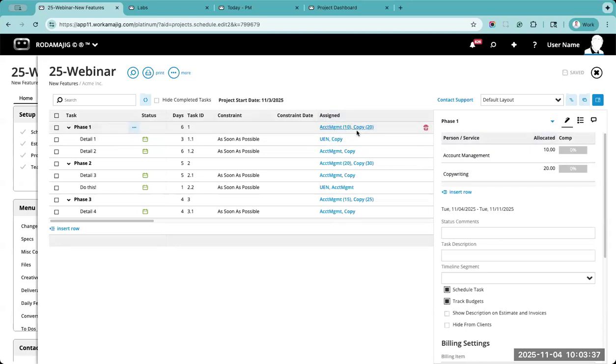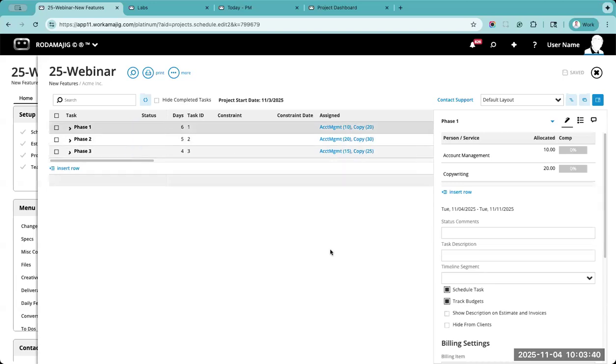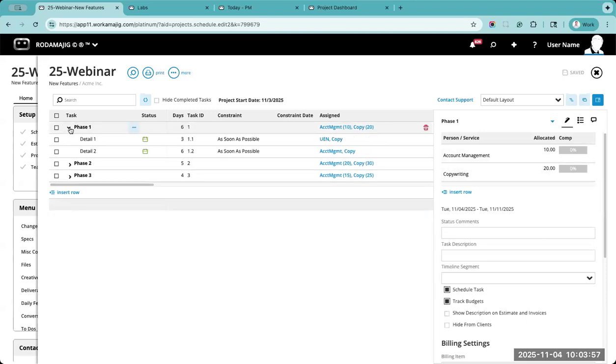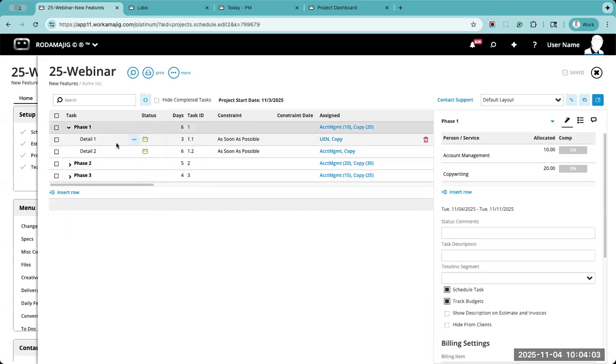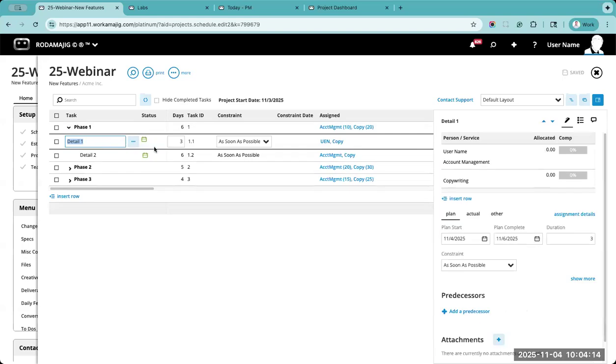So the idea is that you create these phase tasks. If I collapse it, you'd create something like this. This might be the start of your project. And you go, okay, for phase one, we don't know all the things yet. We just know it's going to take this much time to do this, and it's going to require these services and roles to perform that. And then as we're working on it, sure, we start adding those subtasks. Because again, when you insert a subtask, it places it right under that summary, that phase. And again, it brings down the allocations or the assignments to that new task as well. That way it gives you information that you can just start playing with, assigning out.